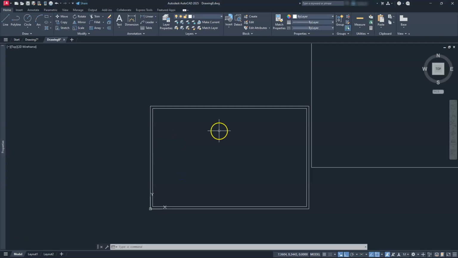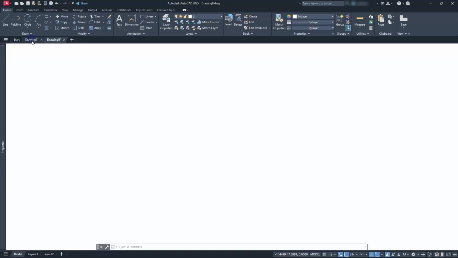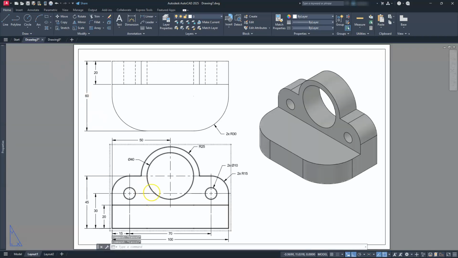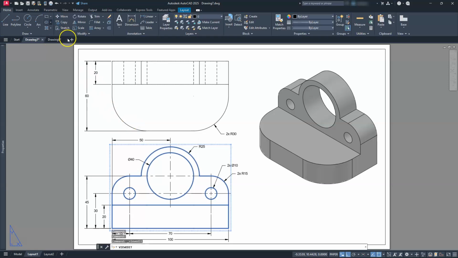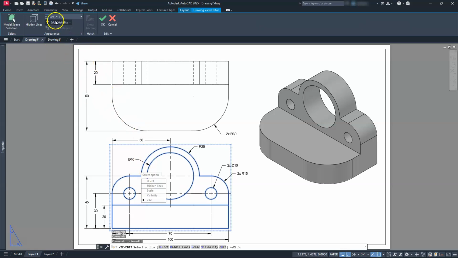Okay, so now we need to determine what the scale factor is. Now, I still have the one that I did using AutoCAD 3D. And if I jump over to this tab, this should look familiar to you if you watched that other video. In this one, what we find is that we used a scale factor, and I'm going to go ahead and select this and hit Edit View. And it's going to tell me what the scale of this is. So you can see that is, what, 3/4 equals a foot.